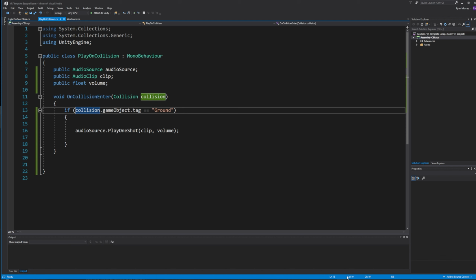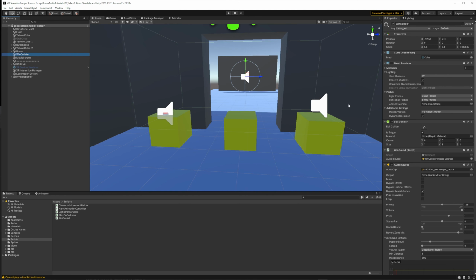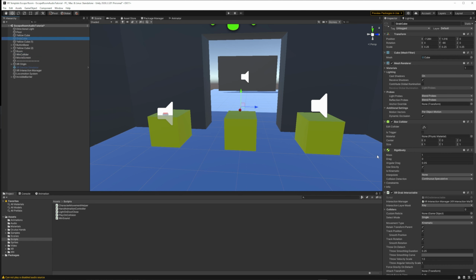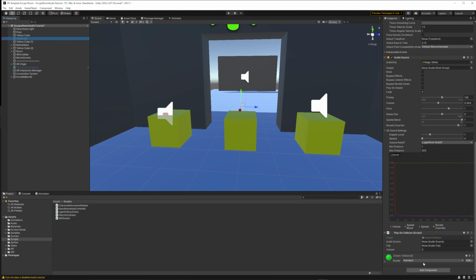So if we go back to Unity and drag PlayOnCollision to our grab cube object, we have to hook up our variables. I'm going to set my volume at 0.5.